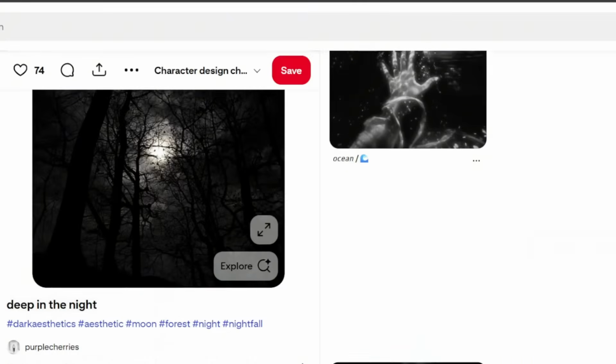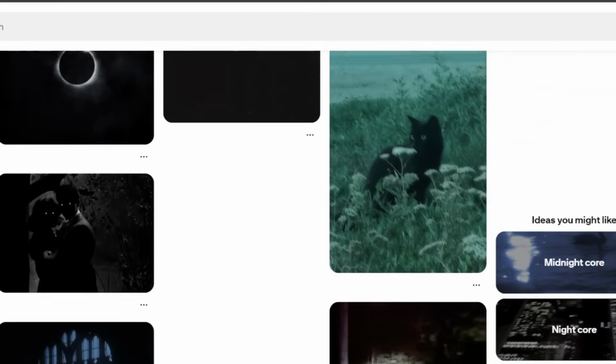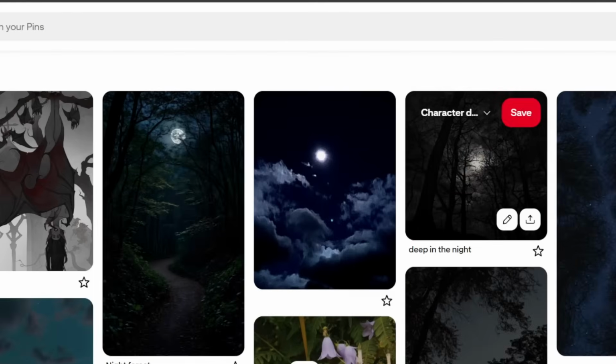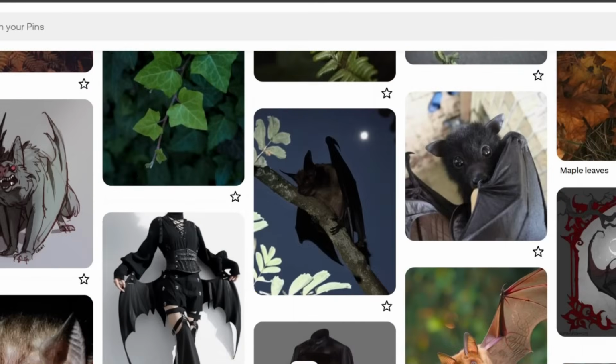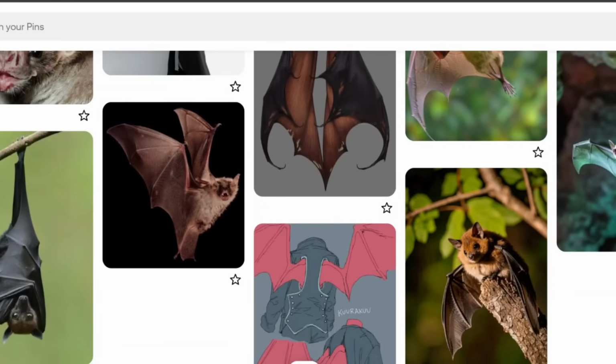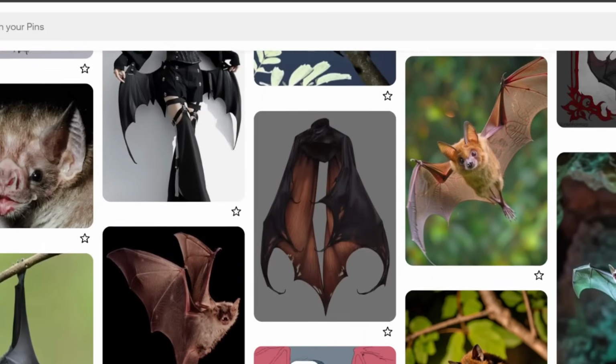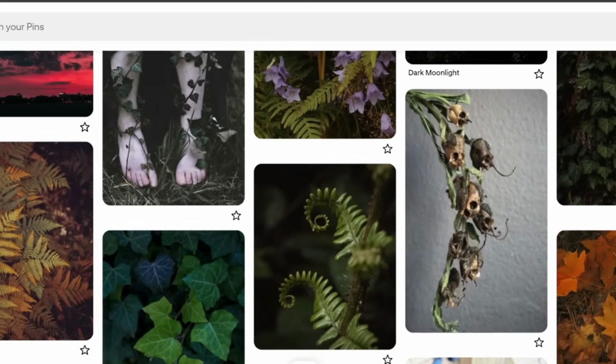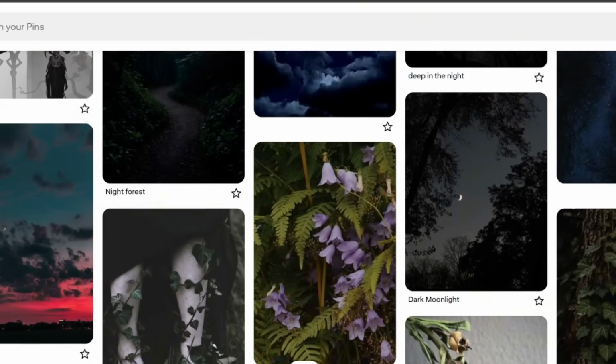First things first, I took to Pinterest, and after getting distracted for about 10 minutes, I created a mood board for this challenge. Everything I could think of to do with a bat, to do with leaves, to do with nightfall. So, Pinterest sorted. Let's move away from Pinterest real quick.